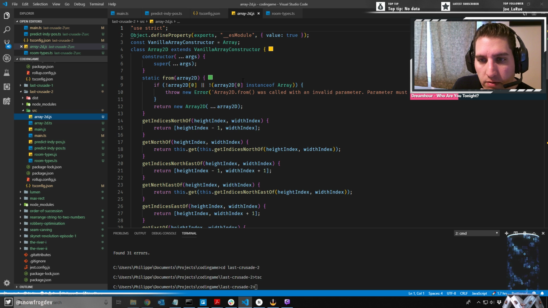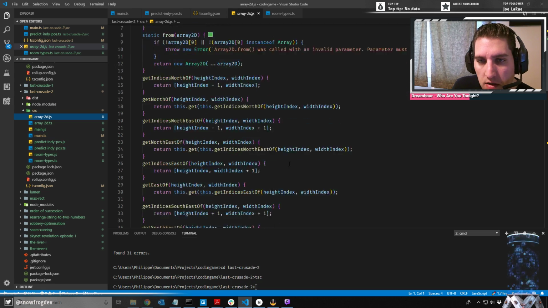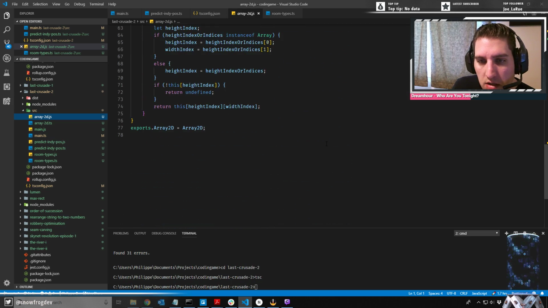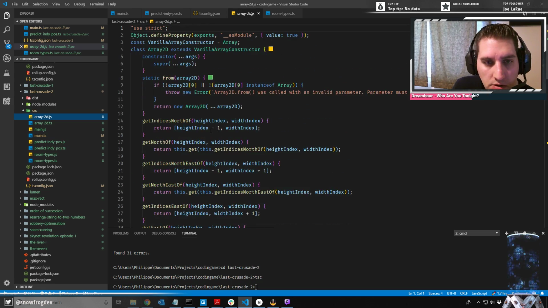This is the kind of output we're getting. Object define property exports. Okay, that's just the export thing. That's cool. But in terms of our class, you can clearly see that it's just using JavaScript class and extend. So why on earth is Rollup not doing that?